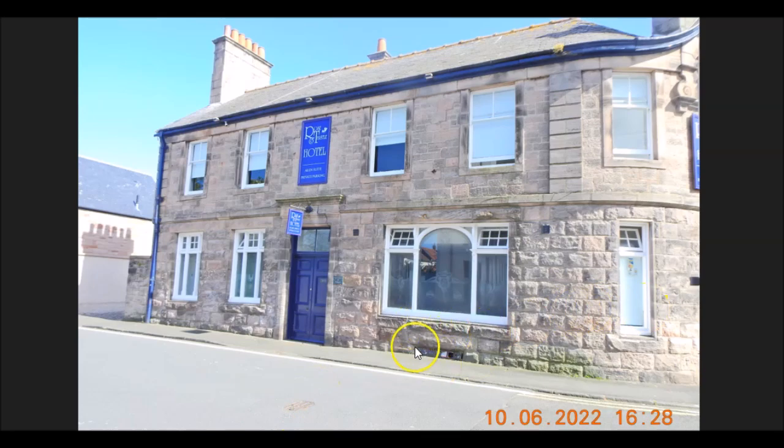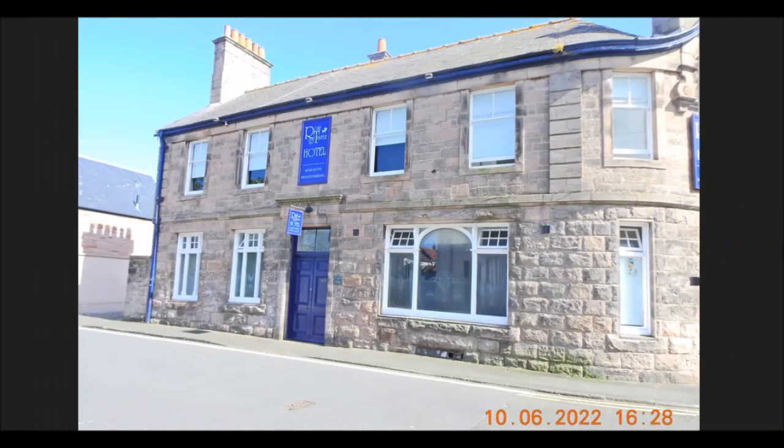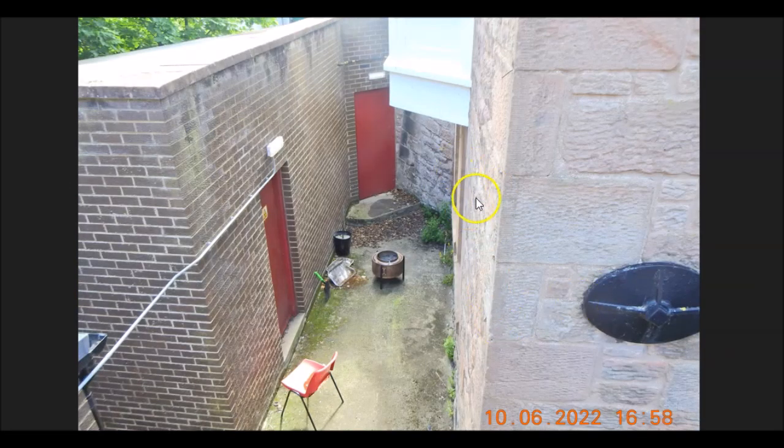This is just a local hotel with a basement. Right. The house we lived in was on a hill, and this house was at the top of the hill, and with a bit of imagination, you put a tower on it and you make it a church. I'll show you why I'm saying that. Because if you look down this left hand side here, this is what's there. Right, it's just a plain wall.